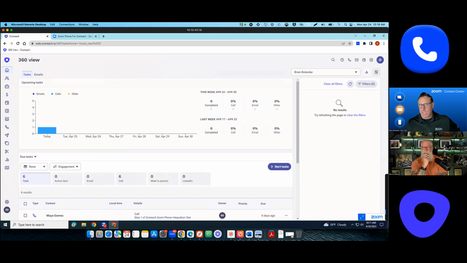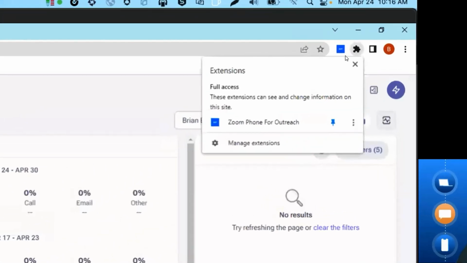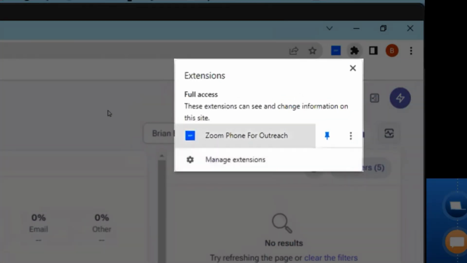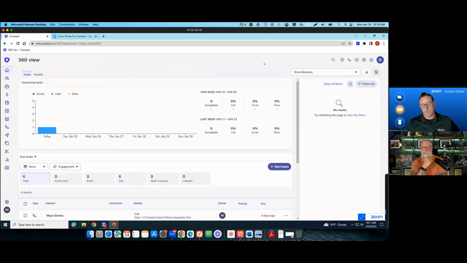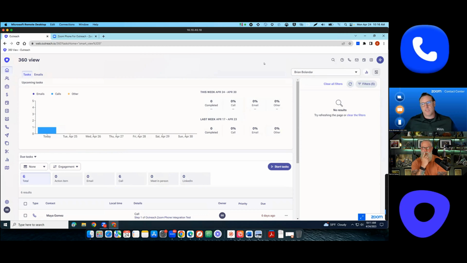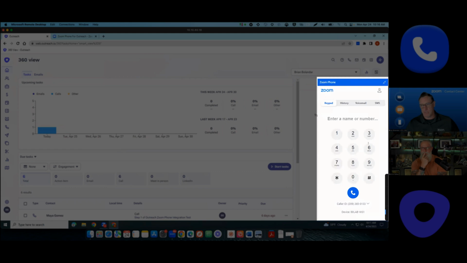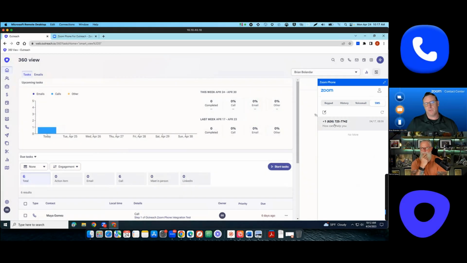The second part to that integration would be adding the Chrome plugin. You can go to Chrome, manage extensions, and install that plugin. Just do the same thing: search for Outreach for Zoom Phone and install the plugin. What that does is give you what we call our little CTI built in. It's a Chrome web extension. At that point, it gives you all the capabilities: your history, all your phone calls, your voicemails if you have any, and it also lets you SMS text with prospects if your administrators allow you to. So you do have those options in there also.